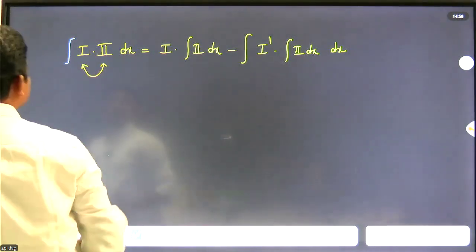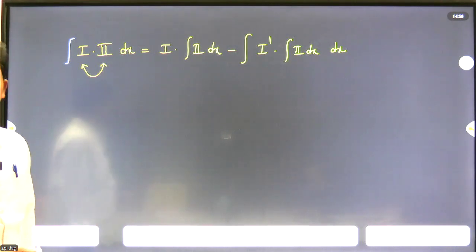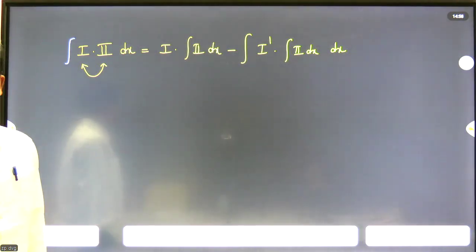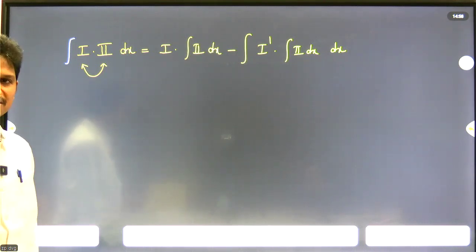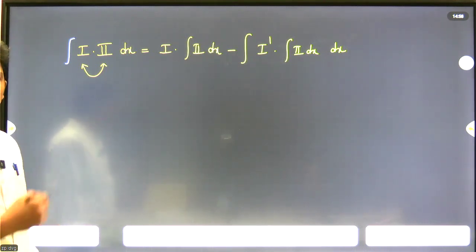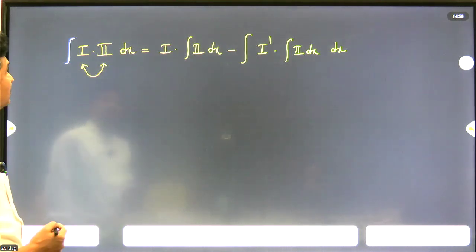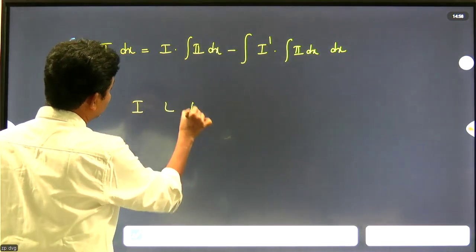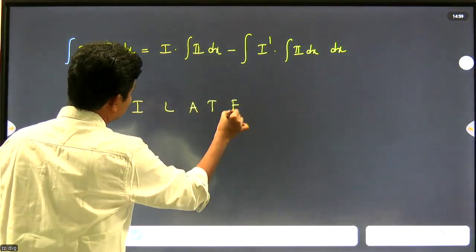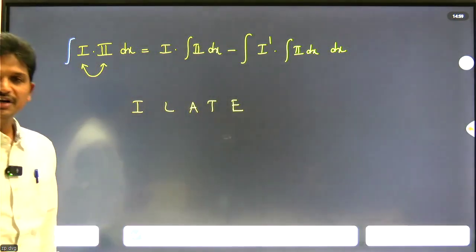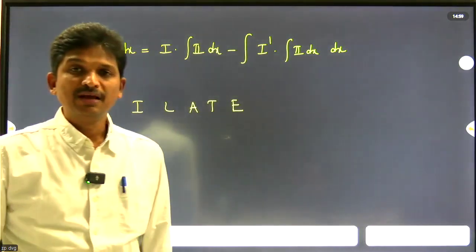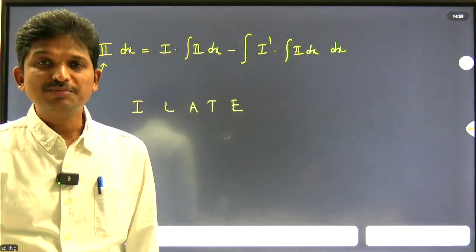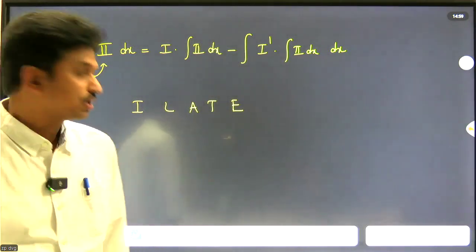When a product of two functions is given, then to integrate the product of two functions, we use this integration by parts formula. In the last class, we already discussed this, right? And when we apply this formula, we use the rule ILATE. In the last class, we discussed all these things clearly, and we did one or two problems also. In this integration by parts, there is a shortcut. We can do the problems easily with the help of the shortcut.